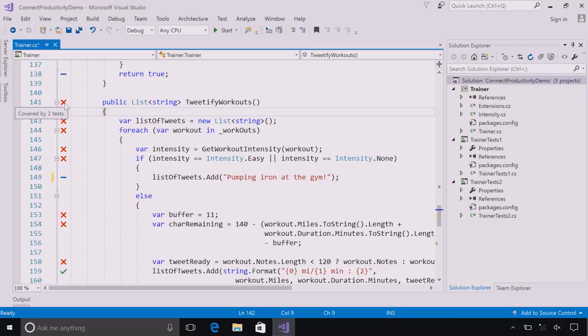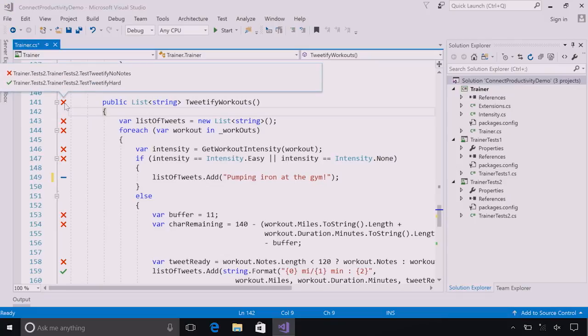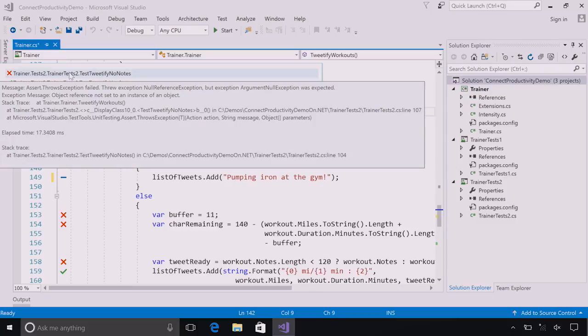This says it's covered by 2 tests. When you click on the coverage icon, you get a pop-up that lists all the tests. When hovering over a failed test, the tooltip shows elapsed time and the stack trace info. You can navigate directly to the failed test by clicking on it.